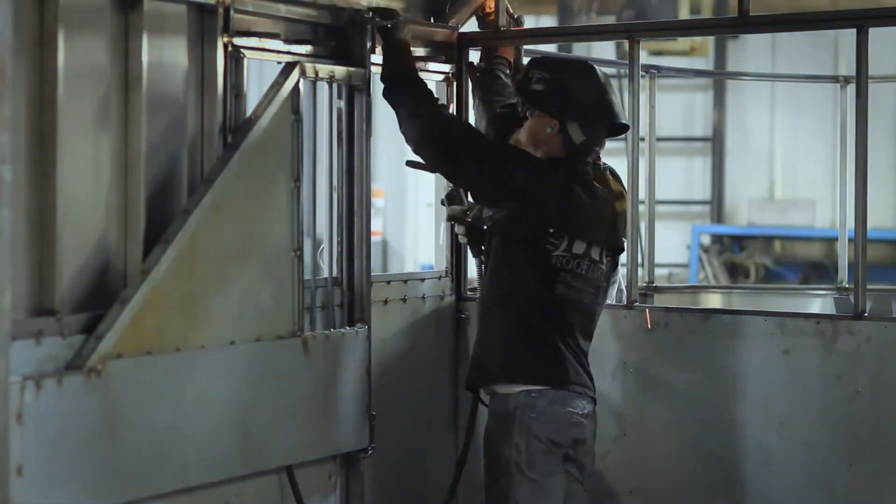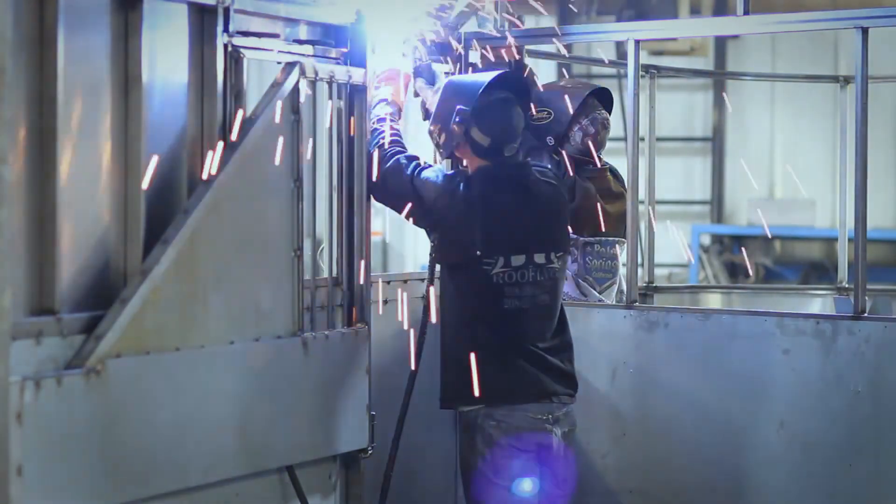This is a common area of failure in many trailers. Bolted joints tend to fail over time because the bolt holes will wallow out under the high stresses that come along with bouncing a trailer up and down the road. But with the steel structure, we're able to weld the gates in place, which eliminates this challenge.